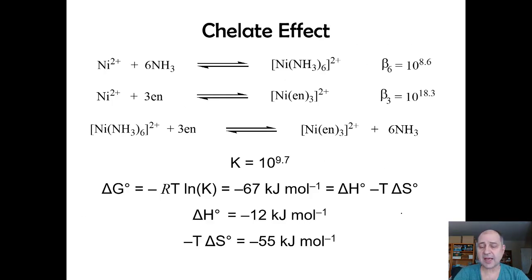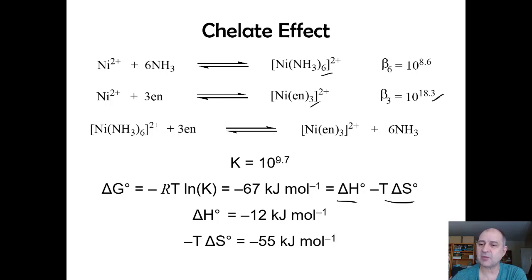We also need to look at the thermodynamic factors here, right? So we have enthalpy and entropy. If we are looking at the formation constant of the hexadentate, in this case we have an octahedral amine complex, and we have the chelating ligands. So we're not substituting, we are looking at the addition of 6 amine ligands to nickel versus the addition of 3 ethylene diamine ligands to the nickel center. And so we get the 2 different betas.